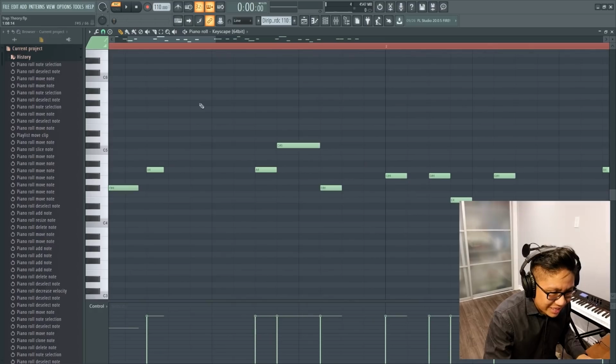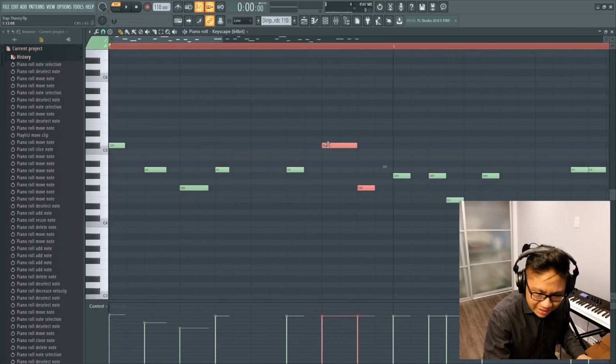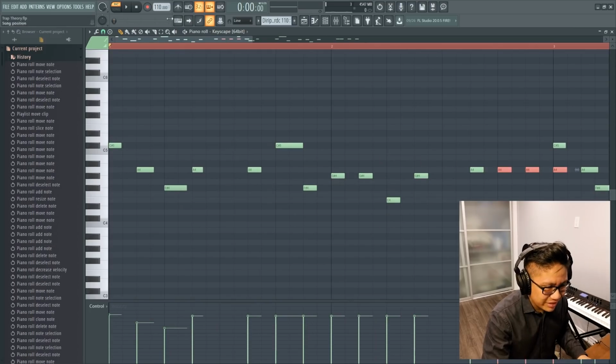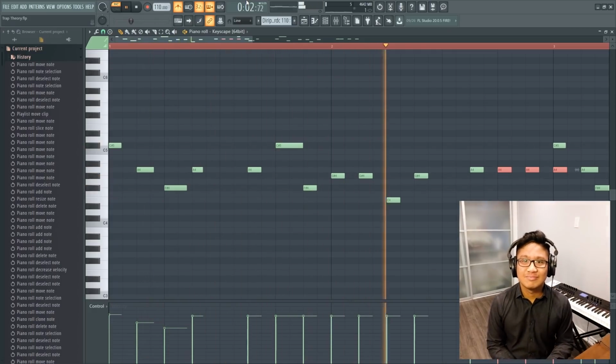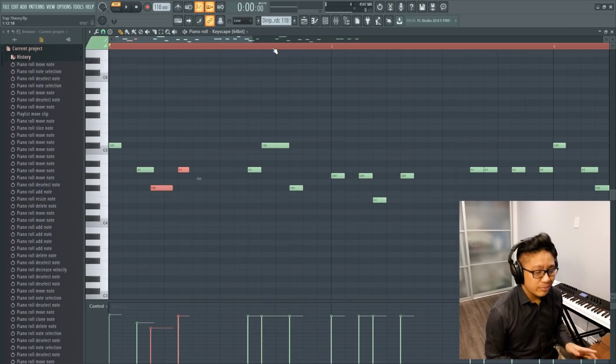Like for example, we can take out the syncopation if we move notes like this. We'll go like that. One more here, and this last one here. Let's listen to it now. It's lame, so lame. So think about the rhythms next time you're putting down your melody.